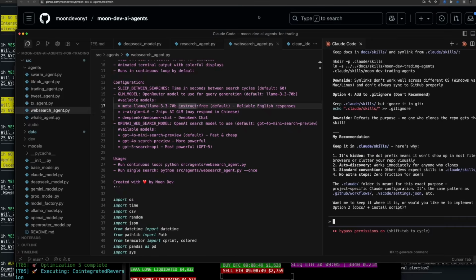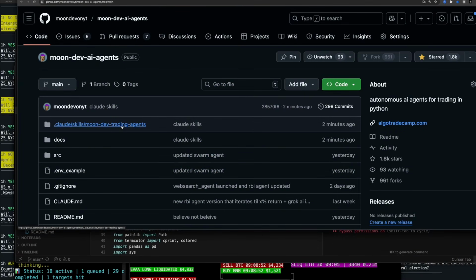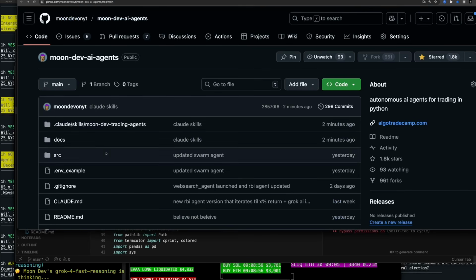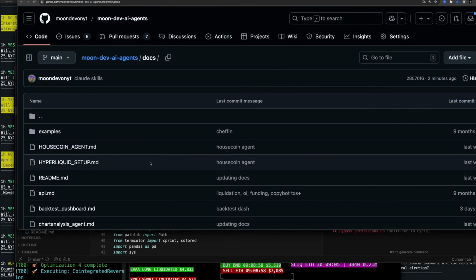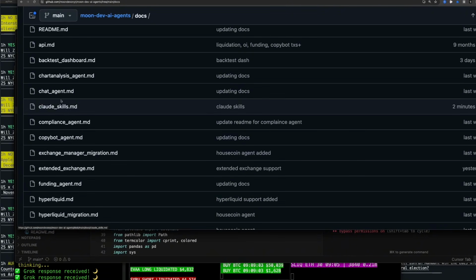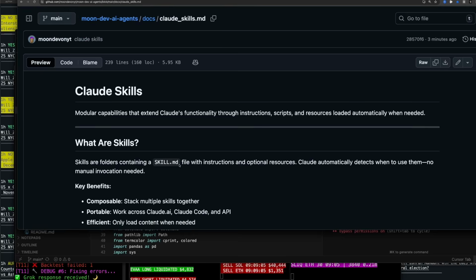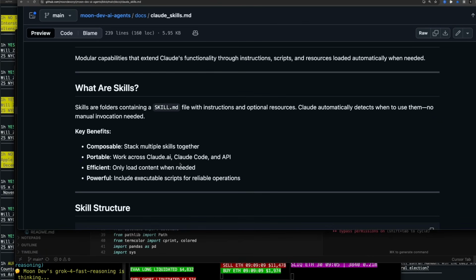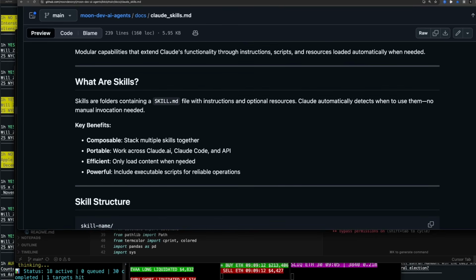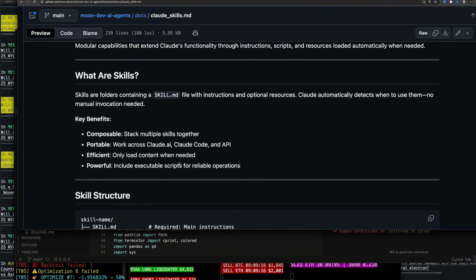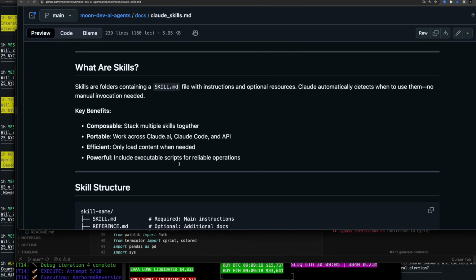Okay. Let's just go through it then. Claude skills, Moondev trading agents. Actually, first off, let's go ahead and read this doc, Claude skills, because we need to understand how this works. Claude skills: modular capabilities that extend Claude's functionality through instructions, scripts, and resources loaded automatically when needed. What are skills? Skills are folders containing a skill.md file with the instructions and optional resources.